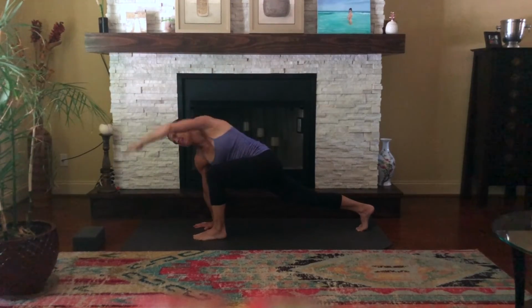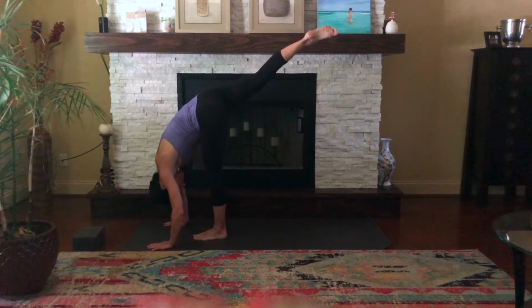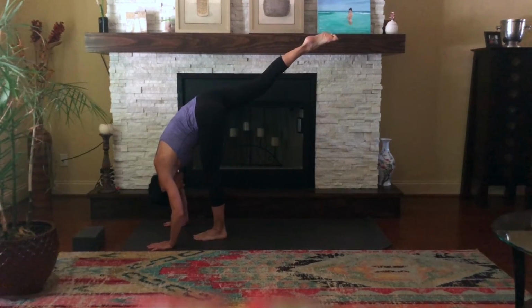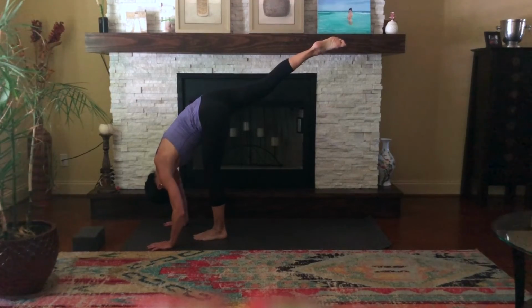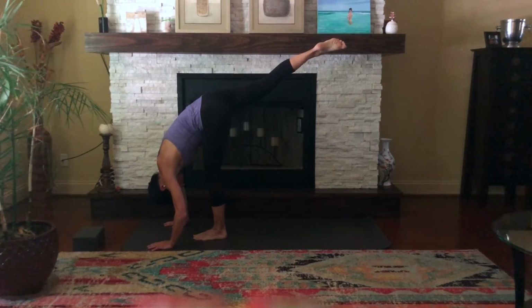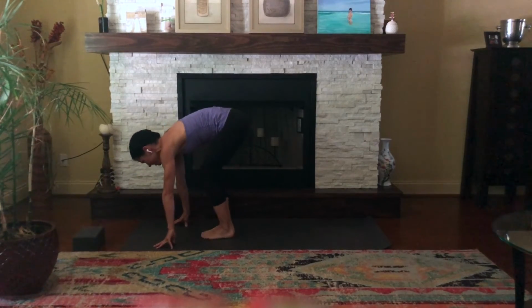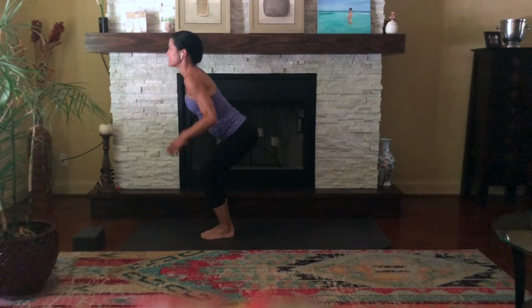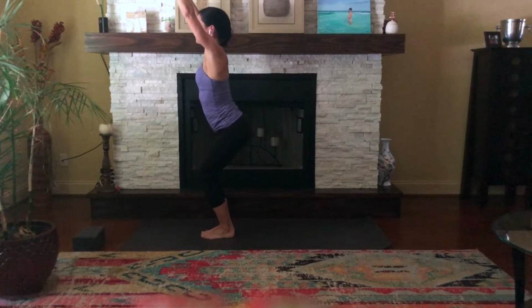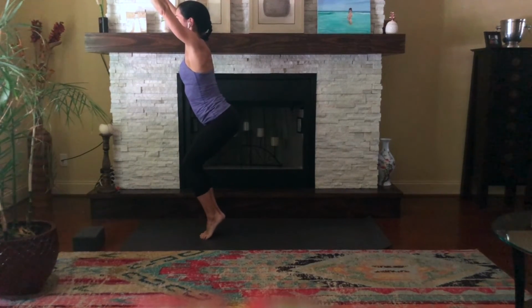Standing splits, easy into the left shin, big squeeze through the right leg. So try not to worry about how high the right leg is lifted, just lots of energy and make it feel good for your body. Chair pose, lower right to meet left, bend your knees and lift your arms. And if you're like, oh my gosh, are we about to do that boat pose again? Yes, we are. Come high onto your toes and balance.